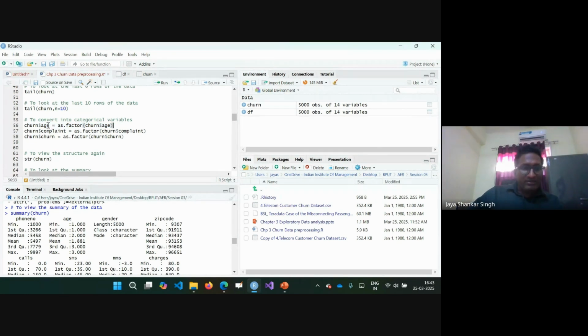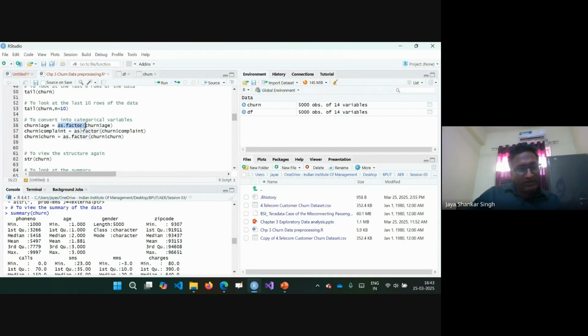So what is happening here? I'm saying, okay, fine. Churn, this is how you access a particular field inside a data file. So the data file name is churn. You are saying assign the age field. You understand how you are accessing a particular field in the churn data file. Churn is a data file name, which is storing all the details of the customers. Now you are accessing the age field and you are assigning some value.